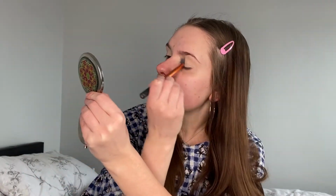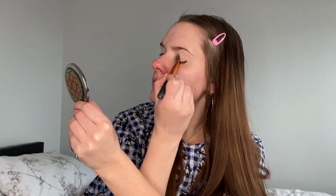So literally just do that. And then I'm just going to add a teeny bit closer to the edge. I might not need to, but it's just what I usually do. It's because I have quite a lot of darkness there, so I like to make sure that it's completely concealed. Yeah, that's fine. Oh, I didn't bring anything to set that with.